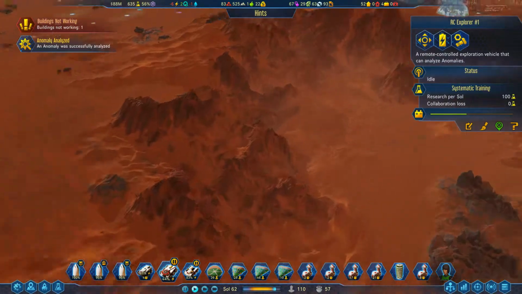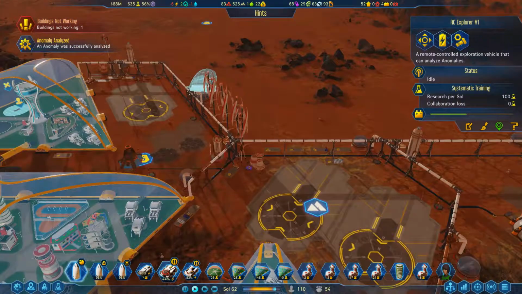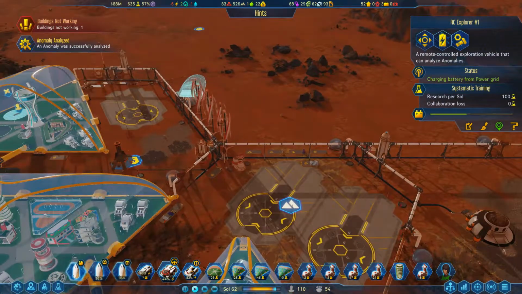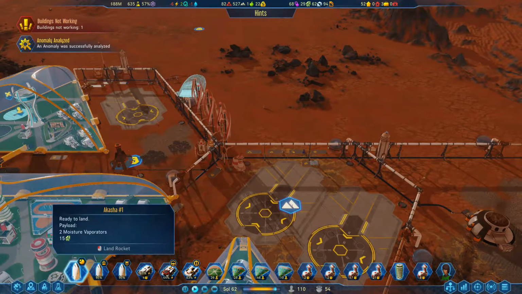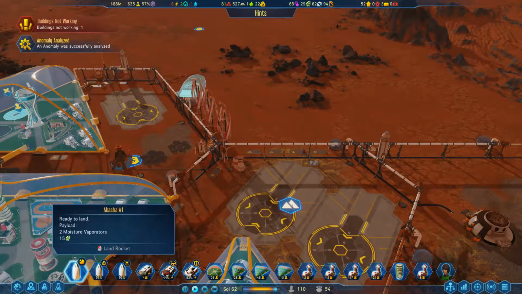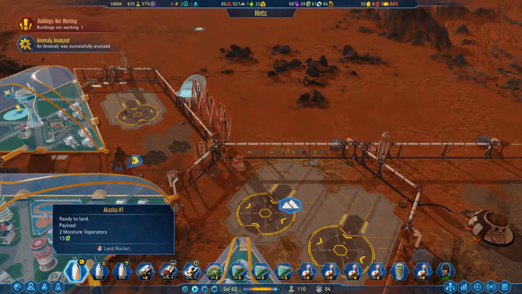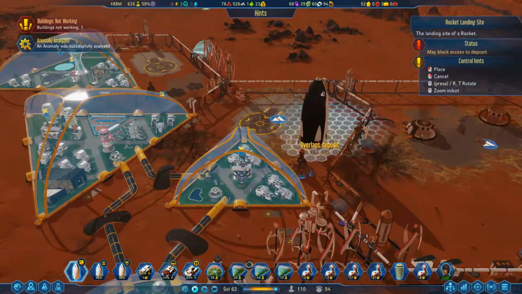Now this one is getting low on energy, I would say. So what I'll be doing here, I'll be actually moving this, I guess, back out here. This one is, sorry, that is a people's rocket? No, it's a resource rocket. Payload, moisture evaporators and electronics. Okay, so what we can do with this one, we can land it here.